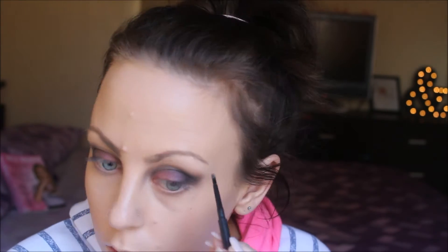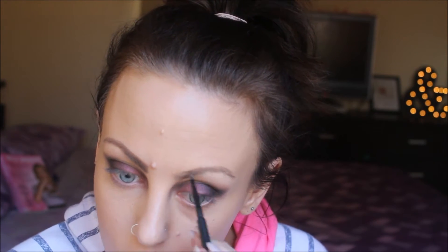Then taking that Mousse color and putting that just above all the work I've done — that'll help to transition it out so it won't look like just a black line where it stops. Then I'm taking my MAC Eyeshadow in Cranberry and putting that on my lid. Then I'm doing my eyebrows with my MAC pencil in Lingering — not doing a bold eyebrow, just keeping it as natural as possible to change it up a bit. Then taking my Naked Concealer in Fair Neutral and highlighting underneath my eyes, setting it with my Laura Mercier Translucent Setting Powder.